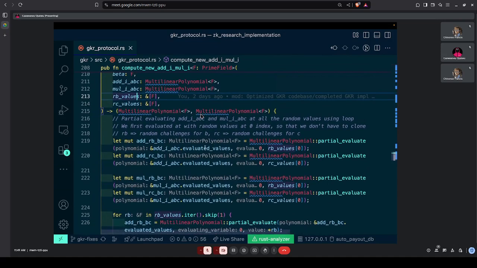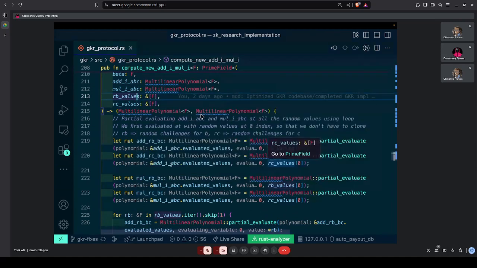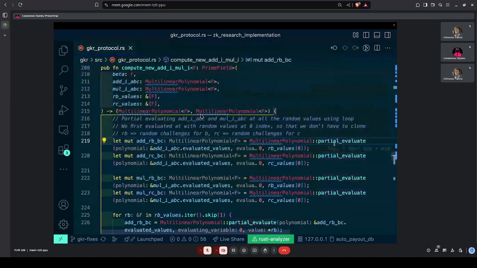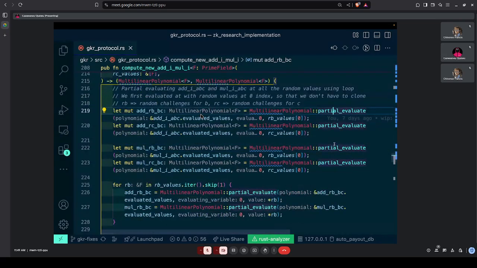Normally, the way I implemented it at first, after implementing it, I saw there were so many clones in my code. So I had to look for a way to not use clones. What I did first was I made the arrow a mutable variable, and I set this thing to just pop up and down. So I made it mutable, and I evaluated at the first arrow B value. Then in the loop, I skipped the first value and evaluated at the other ones.